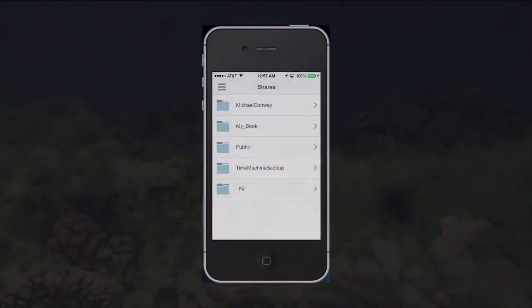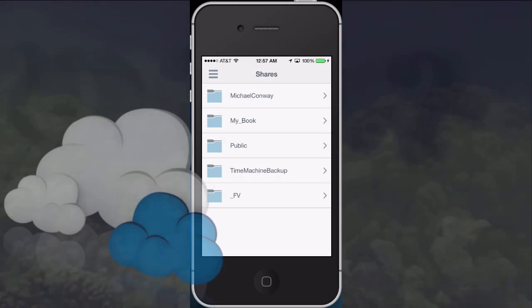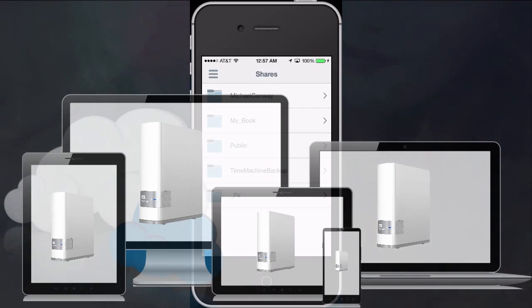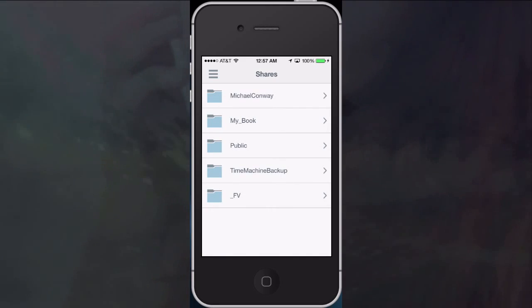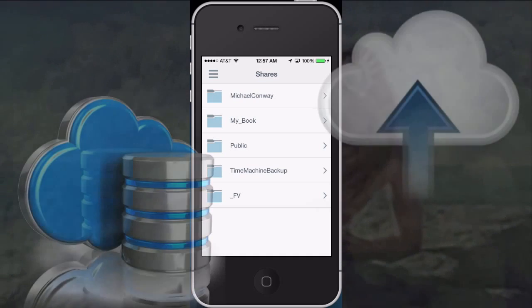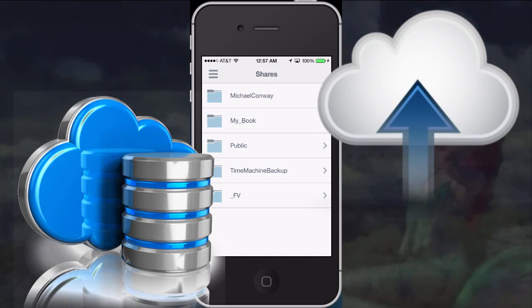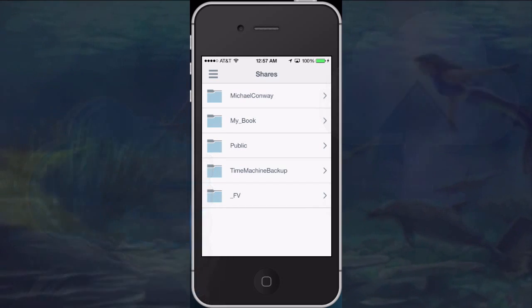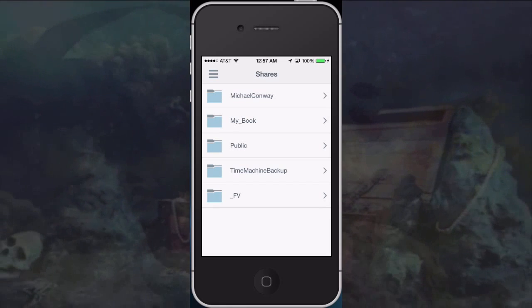So now when I have downloaded, installed, and set up my cloud app, and that can be on your iPhone, your iPad, on an Android phone, an Android tablet, on your MacBook Pro or a laptop, and I'm familiar with the navigation, then it would be nice to be able to upload photos that I want to store in my cloud. Some people will say that's like a backup. Yeah, it could be considered a backup. But it is a place where I will store them, but I also like to manage them. So how do I go about that?